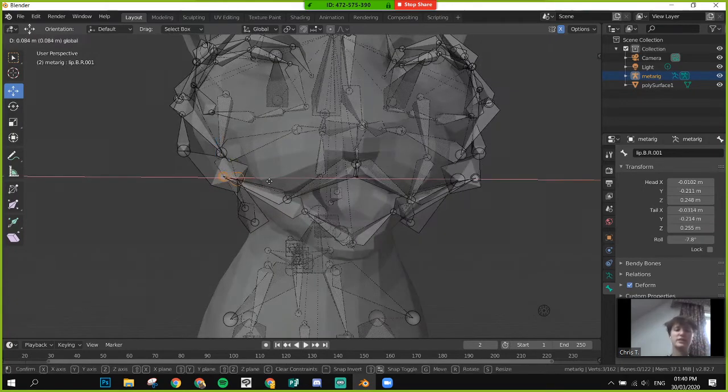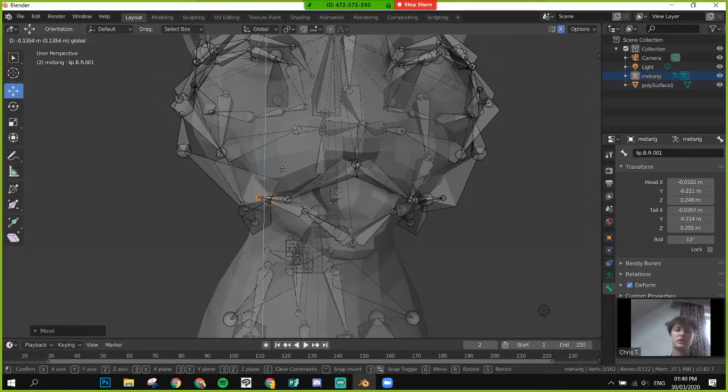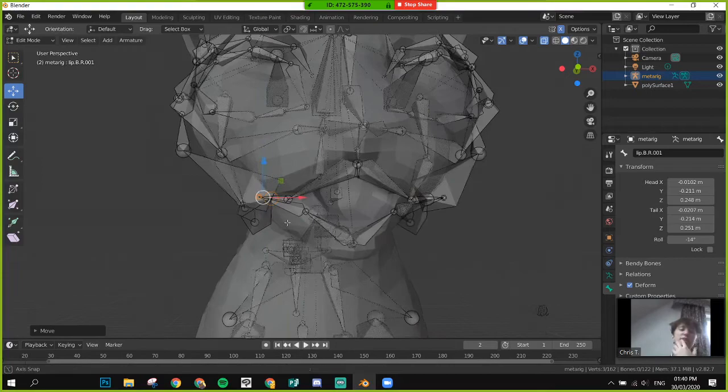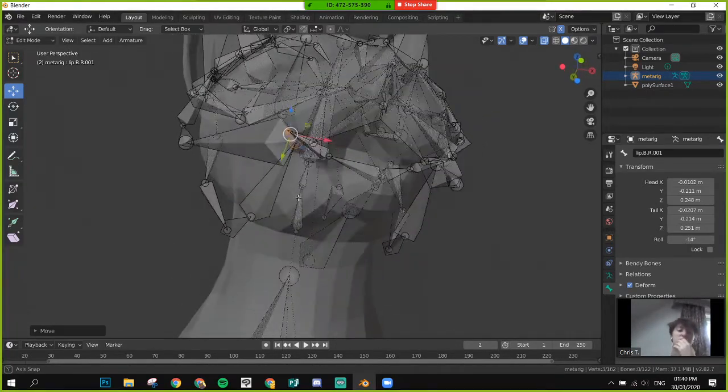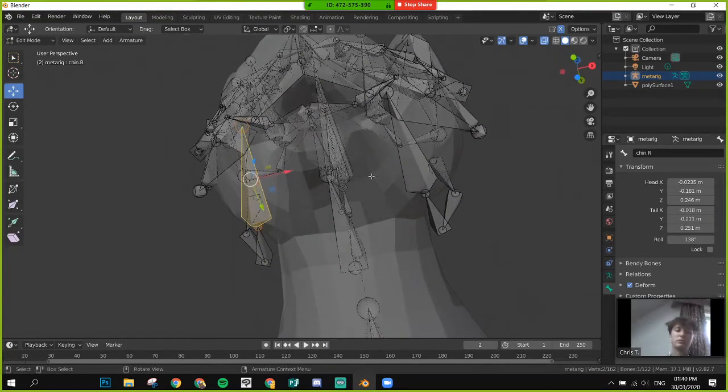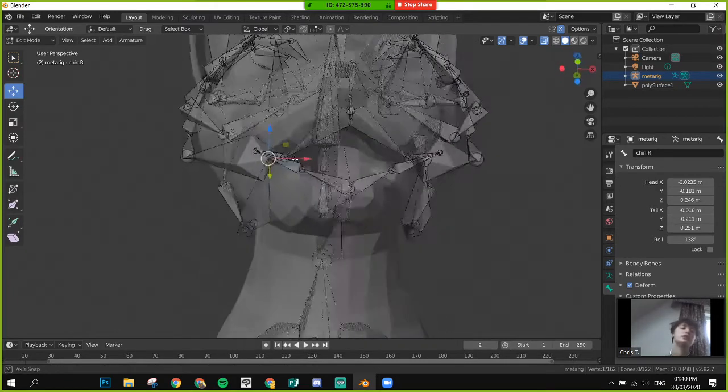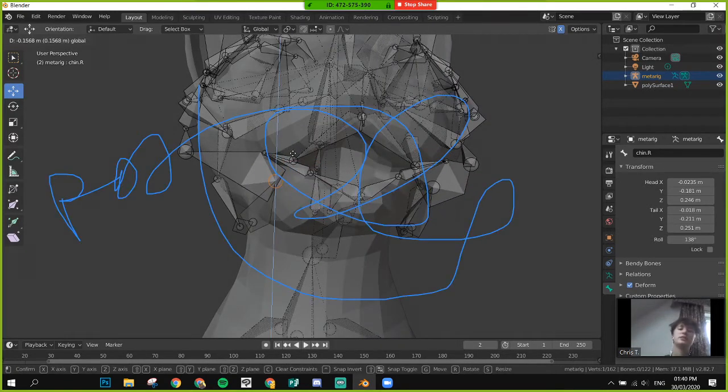Yeah, I think these bones are positioned as if the mouth was actually more closed than it is, which is actually good for you because it means it's going to be able to weight it much better. But yeah, I think you're really nearly there with finishing up the preliminary rig.